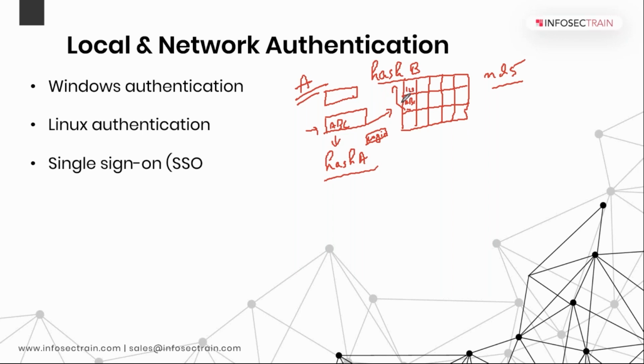When it goes to your database, it will cross-check whether hash A is equal to hash B or not. The same algorithm will be used to calculate the hash. We don't know which algorithm they will be using; that depends on the company. Let's say they are using MD5. They'll check whether hash A, calculated from ABC when you hit the login button, is equal to hash B. If so, authenticate this person and let him sign in and give access, because these hashes are matching. That's how things are done.